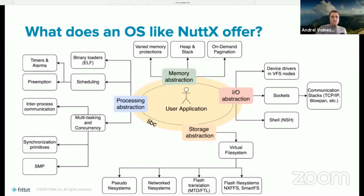So now let's look at what an OS generally does and what Nuttx has to offer in that regard. In general, an OS is a piece of software that helps manage computing system resources in order to enable various user applications. It offers arbitration and abstraction of computing resources, be they processor time, memory, or I/O interface. A user application doesn't know and shouldn't know when it should use processor time, when it should leave other applications to run. And a processing abstraction, which I have on the left-hand side, considers it as the only one running and lets the OS schedule time allocations for each application in the system, run interrupt service routines, and so on.